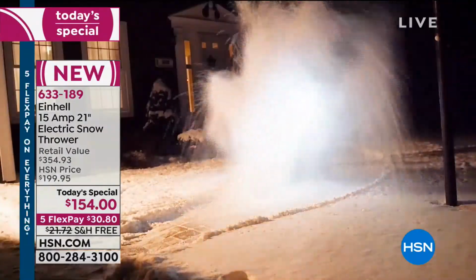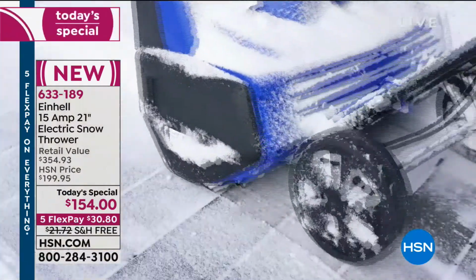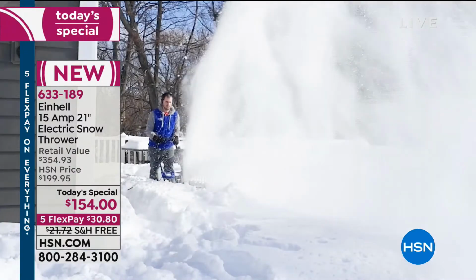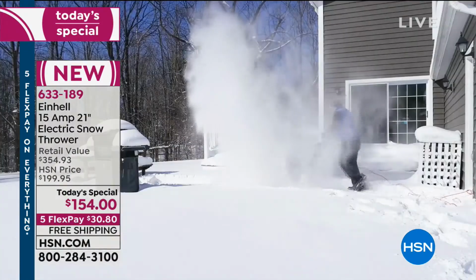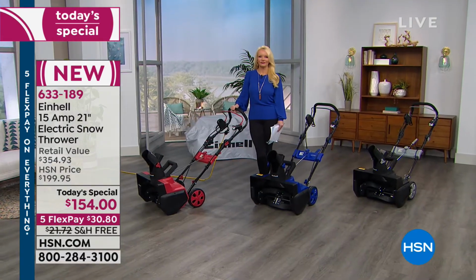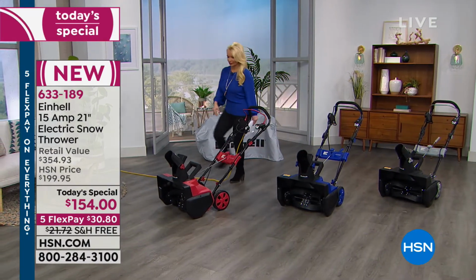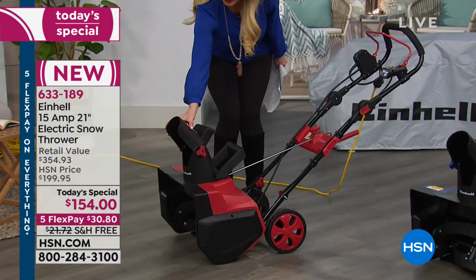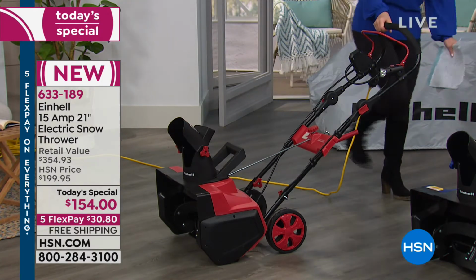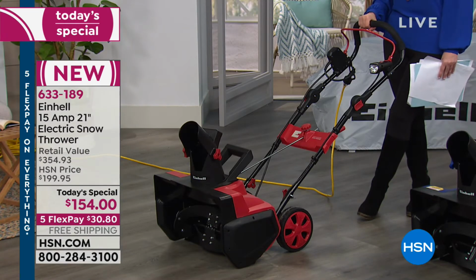So what was it about this snow thrower that made you decide, yeah, that's the one we want? Because I'm sure before you got this, you all were shoveling the snow, right? Shoveling, and I've bought a couple of the Greenworks products before. But this one is completely different. I love the light. That's a great feature. And the size of this, and how quickly when you're turning, you can adjust which direction the snow is going, that is so helpful. Right. And this one does something that none of the others did. I have slate patios, and they're extremely difficult. I have two really big dogs, so when we get those massive snowstorms, I don't have anything to clear a large area for two big 100-pound dogs.